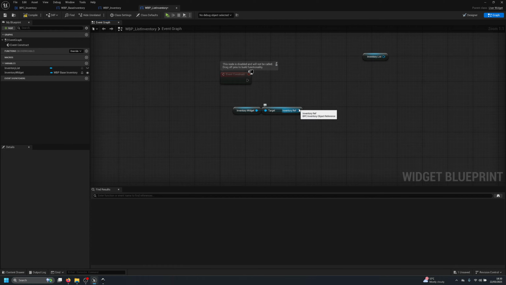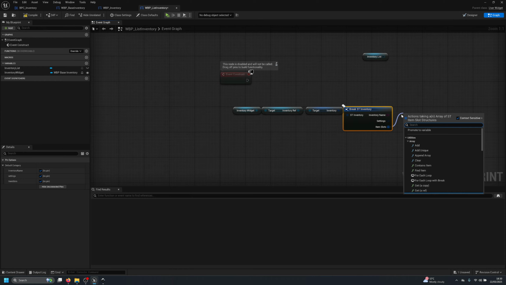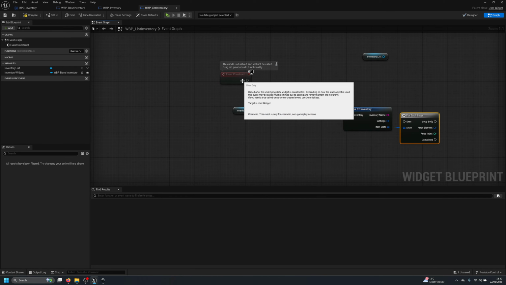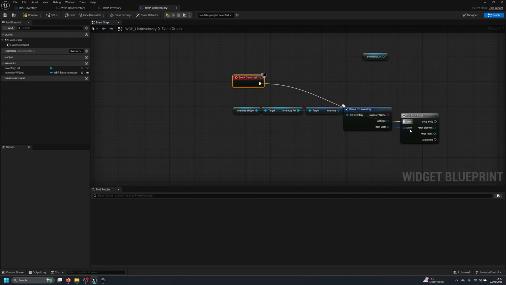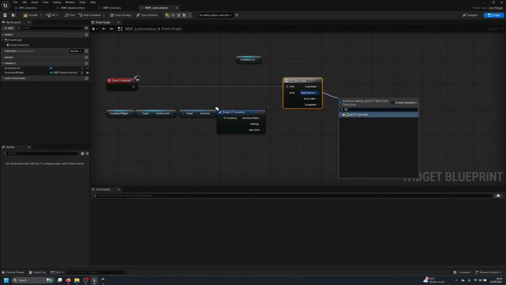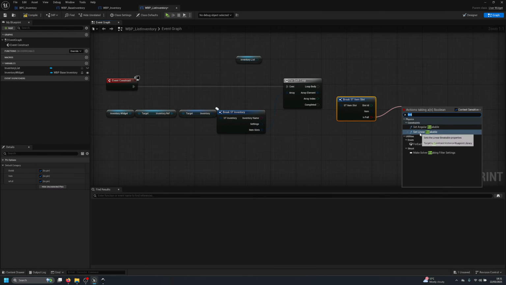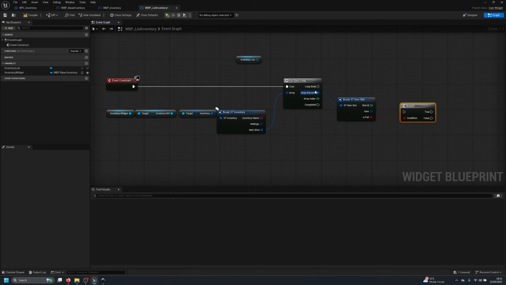Anyway, now we're gonna get the ref. We're gonna get the inventory. Get inventory, which is fine. Now we're actually gonna break it down, and we're gonna do a for each on the items, right? And what happened is that for now, we're just gonna break this. We're also gonna do a branch in this case.